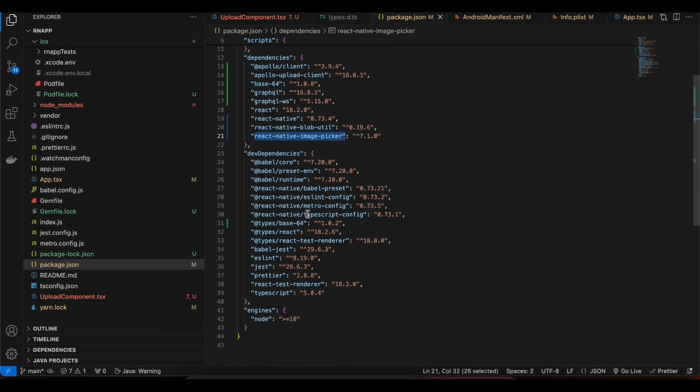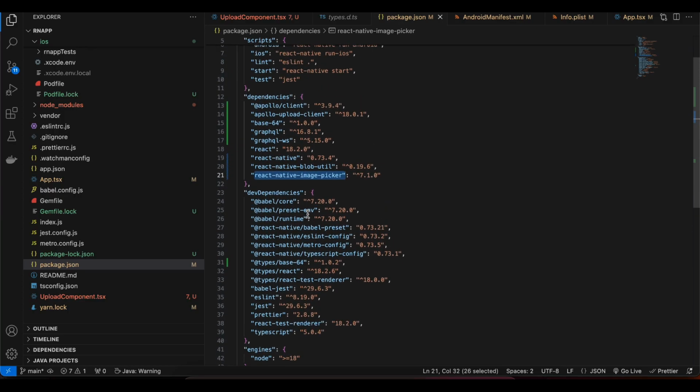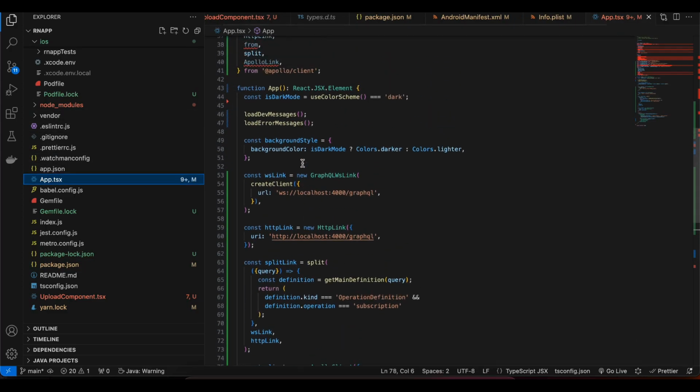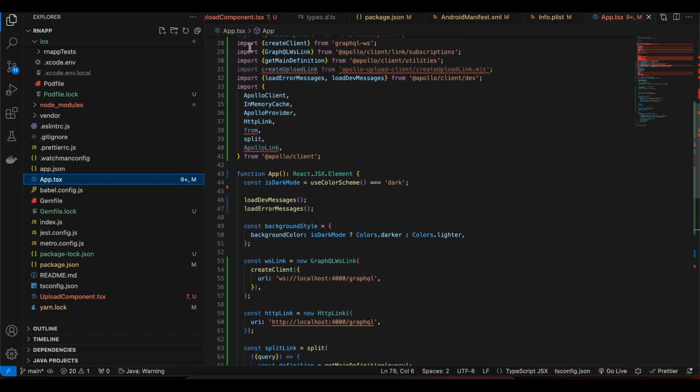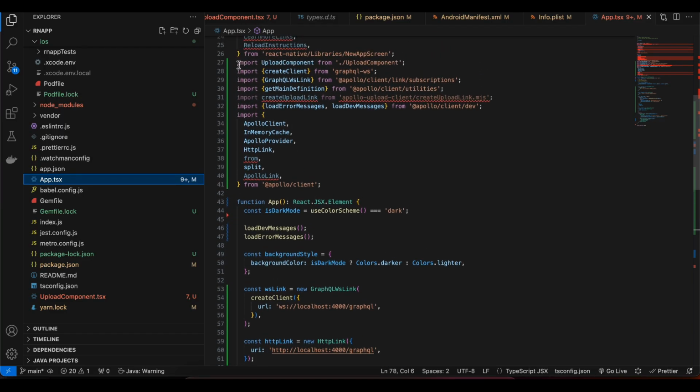Once you install all these dependencies, what you can do is cd to iOS inside your terminal and do pod install as well. Once that is done, if you go to my App.tsx, here you can see I have added all these imports, okay. So you can just copy all these imports.